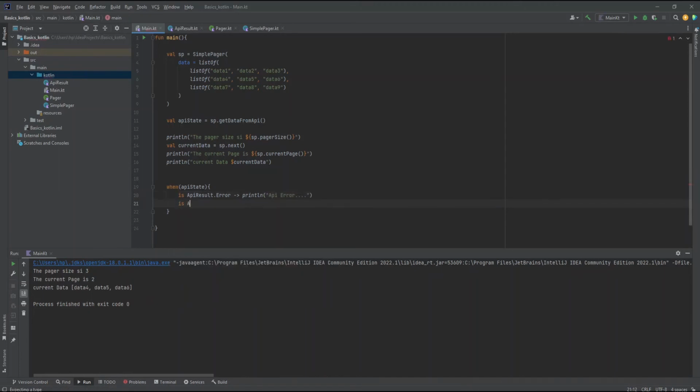In case of ApiResult success, we will show the message bingo, we have some data. Of course, if we execute this code, we will get bingo, we have some data, because we have some kind of data in our example.